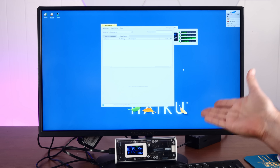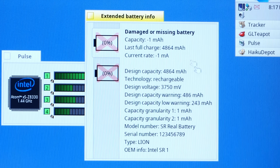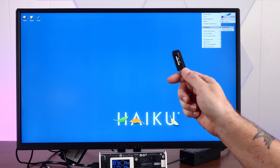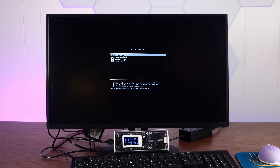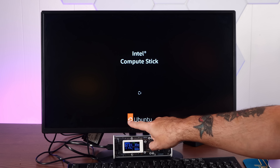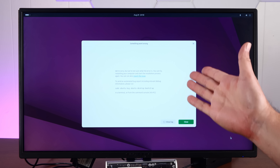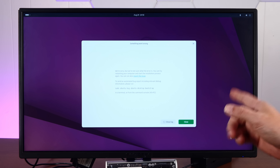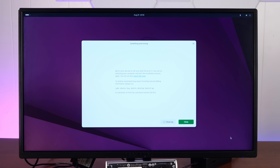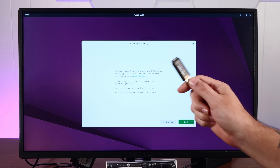I mean, I guess we could just run this off of a USB stick. Check it out — Haiku literally thinks this is a laptop: 'Damaged or missing battery.' It's a shame we can't install Haiku to the eMMC or even the SD card. Let's see how the latest version of Ubuntu fares — this is full fat Ubuntu with GNOME and everything. I really like how Ubuntu's splash screen puts the Ubuntu logo beneath the computer maker's logo. It took about 12 minutes to boot into the live desktop and immediately showed 'something went wrong.' Also, there's no response from the mouse. Plan C.